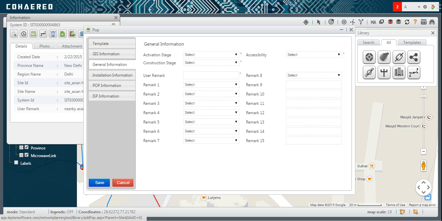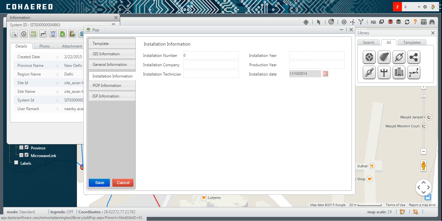Now next is general information: activated, built, situated, yes or no, installation date.